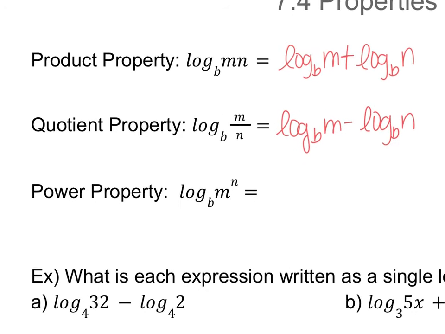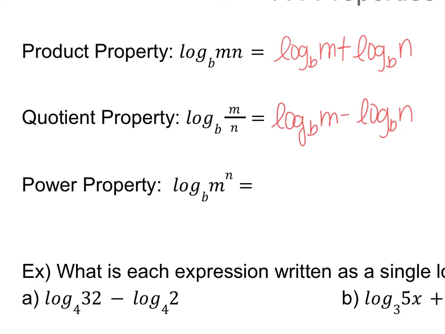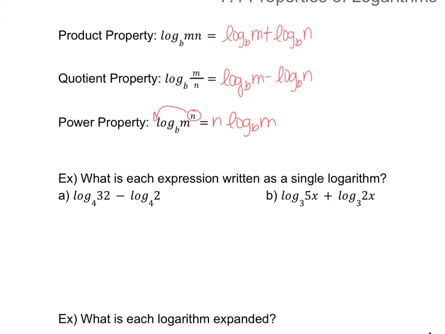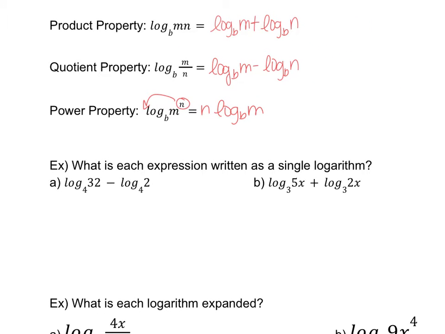Okay. So the power property, the last of the three major properties, is so whenever you have an exponent, you can bring it out front. So, and we're going to use this later on, but this could be like n times the log base b of m. Okay, these are definitely three things that you need to have memorized, because we're going to be using them a ton. So the first section of questions, they want you to write it as a single log, so it's already spread out, and they want you to put it together.